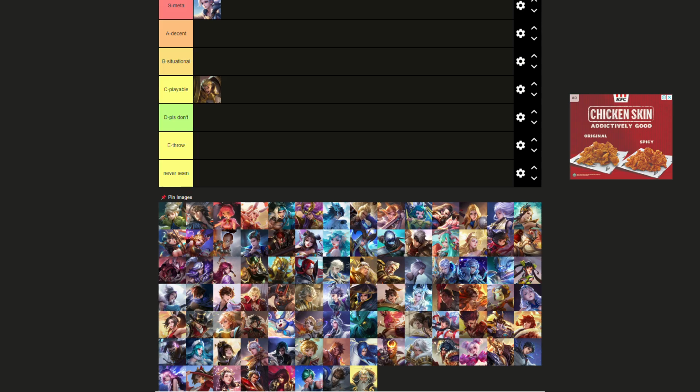That's because his ultimate does not scale according to his AD. That's why if you build attack damage on him, his ultimate is still going to do like 24% of the enemy hero's maximum HP in magic damage. So it's sort of wasted, right? You don't really want to build stats that are not going to be utilized in these skills, right? It's just a waste of items.